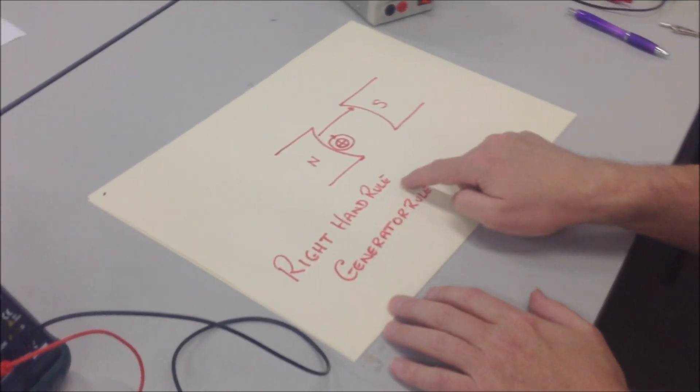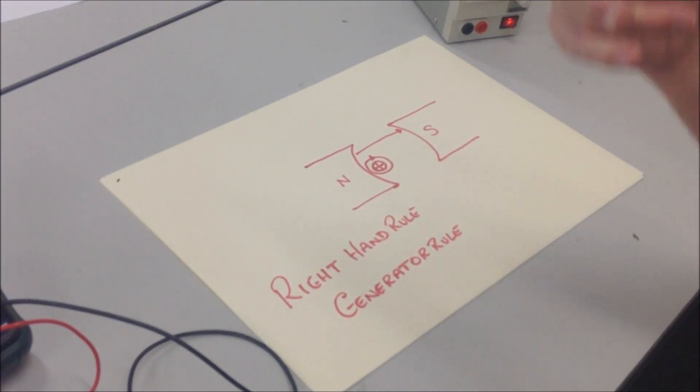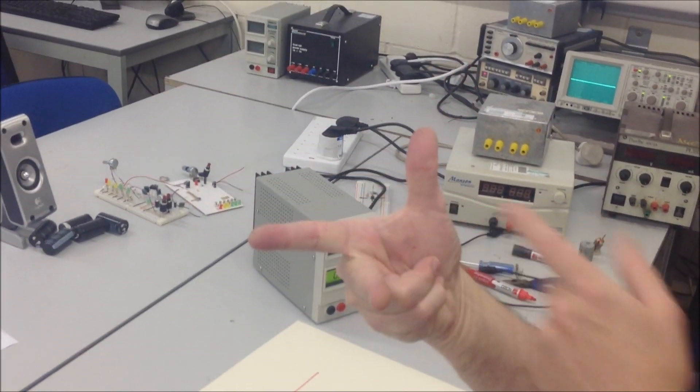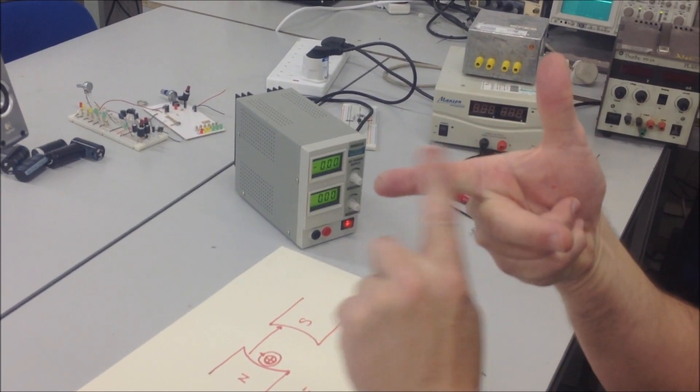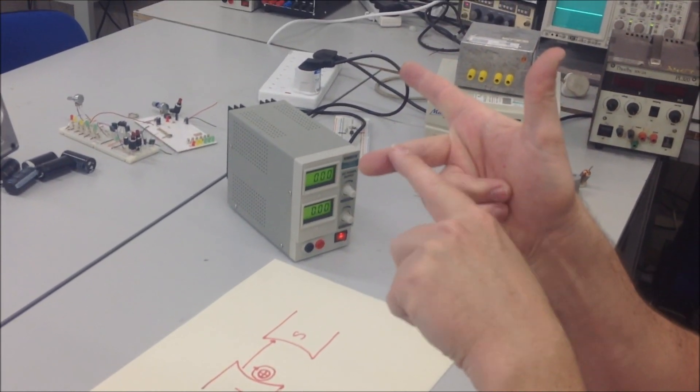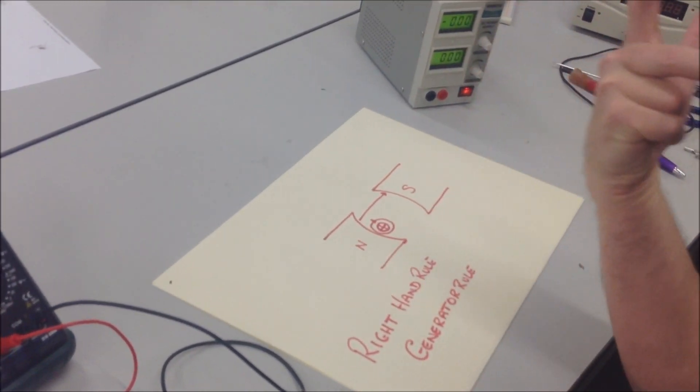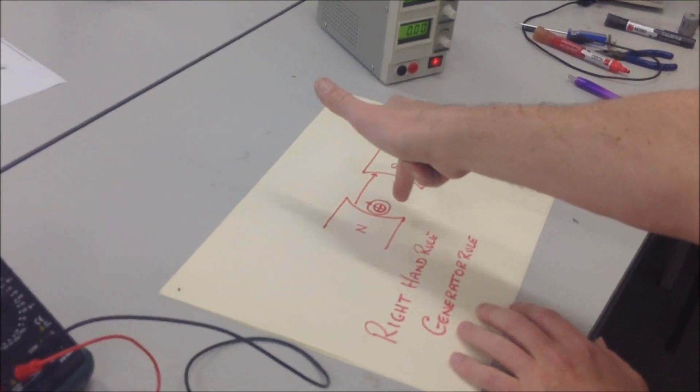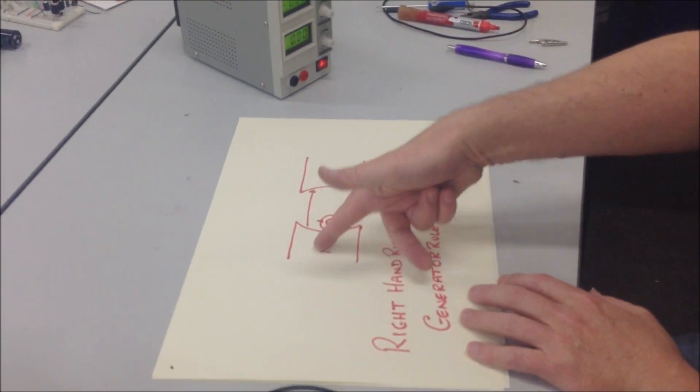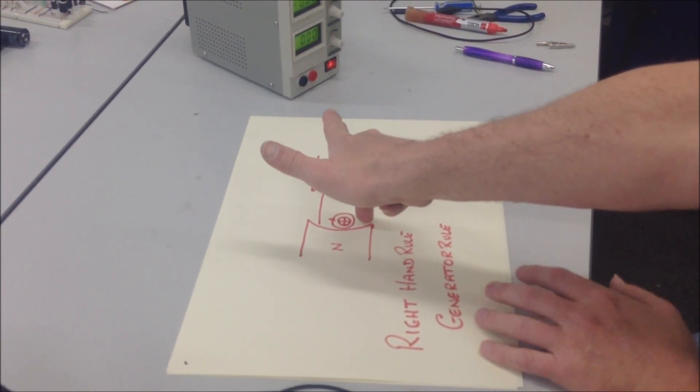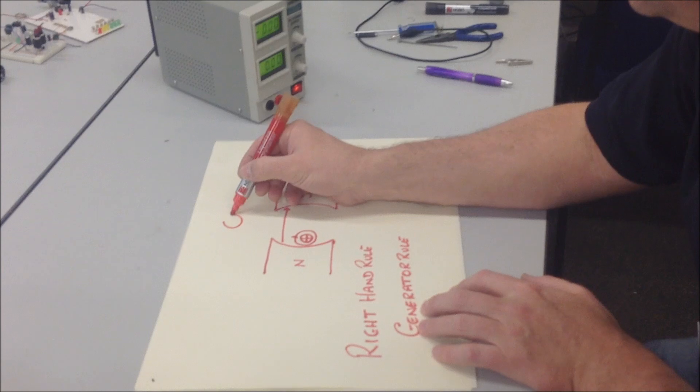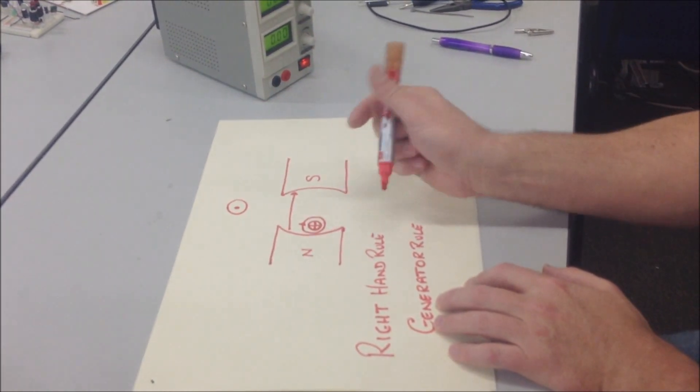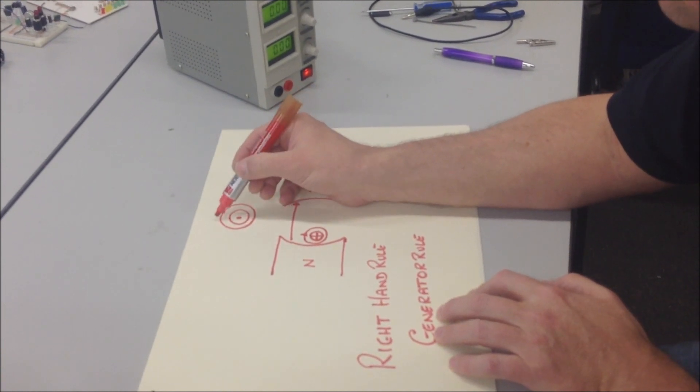And this is related to something called the right-hand rule, Fleming's right-hand rule, so generator rule. And we've got three fingers like this. Well, a thumb and two fingers. Here's my thumb. My thumb is the motion. This forefinger here, that's the field, the magnetic field. And the centre finger is the direction of the current. And when we look at paper, the current's either flowing into the paper or away from the paper. And if I relate that there, this is a conductor, this is a magnetic field. With the field pointed in this direction, an upward motion would produce a current flowing into the paper. If it was flowing out of the paper, we would give it this symbol here. And the magnetic field associated with it would be in the opposite direction.